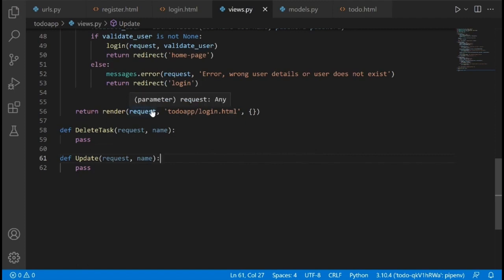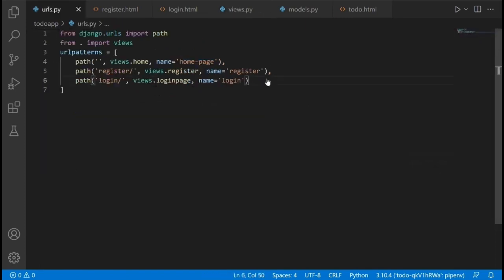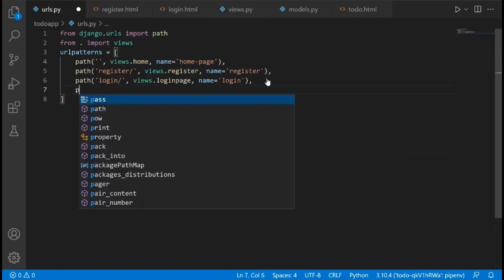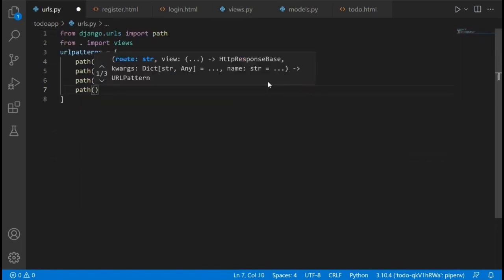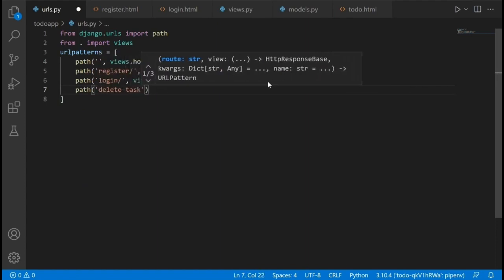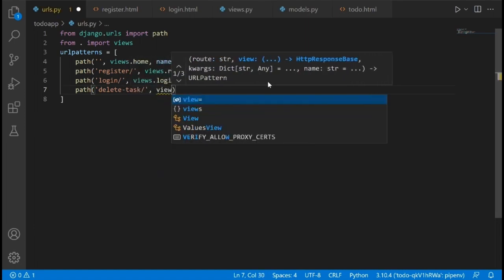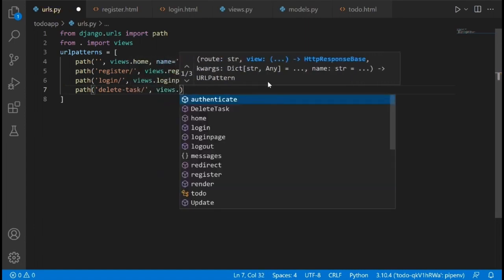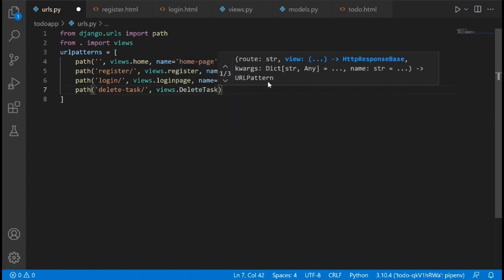We now need to create a new URL for these two views. So we go to our urls.py file, put a comma here, and create a URL path. The first one is delete_task, and after that we'll pass in views.delete_task.